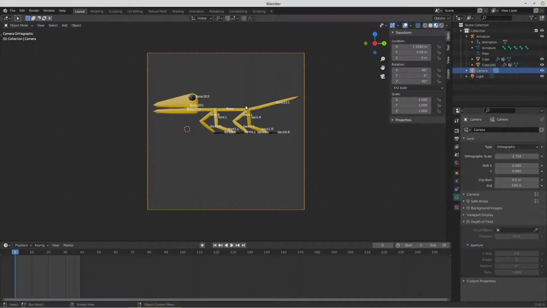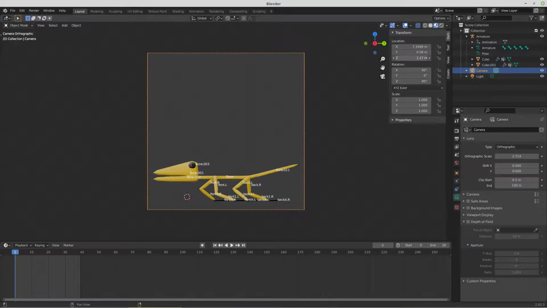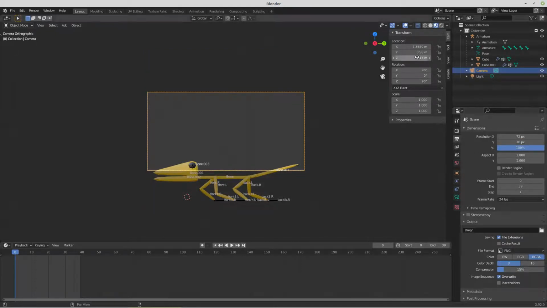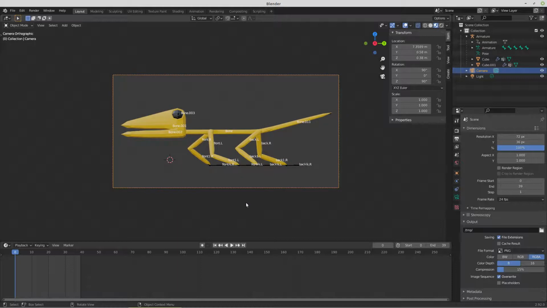Well, I would use the same framing. So we'd be looking something like this. The Y would be down at 36 at least. That would get him centered and plenty of pixels there.